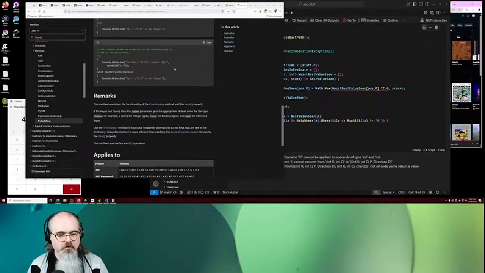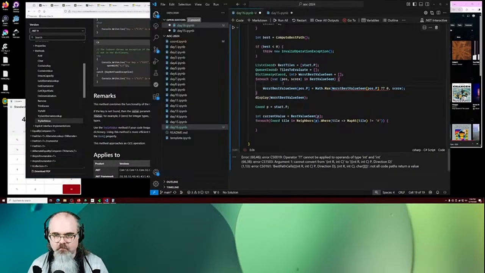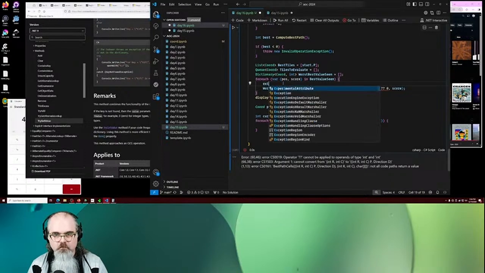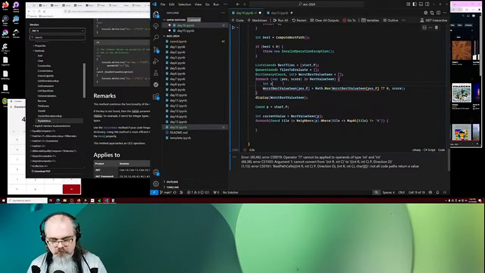So yeah, what we're going to just say here is int known value equals 0.